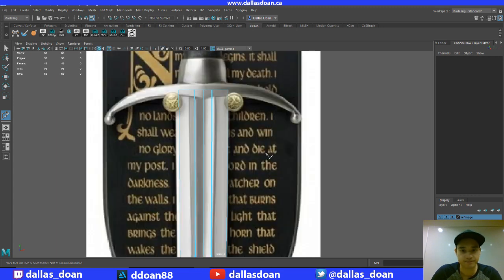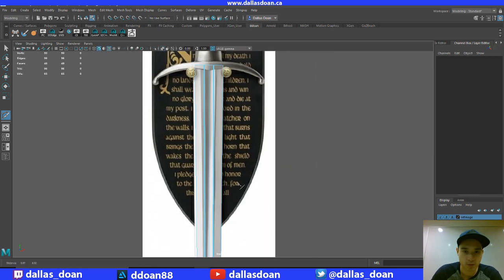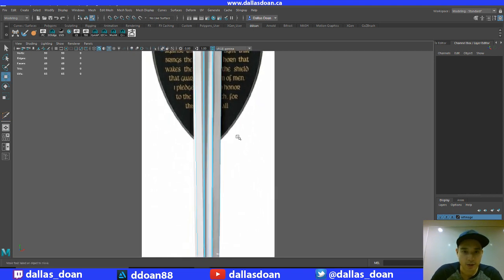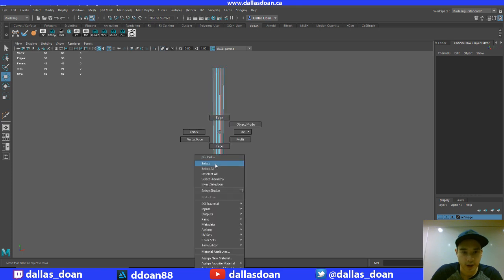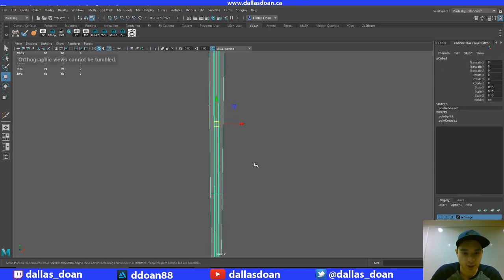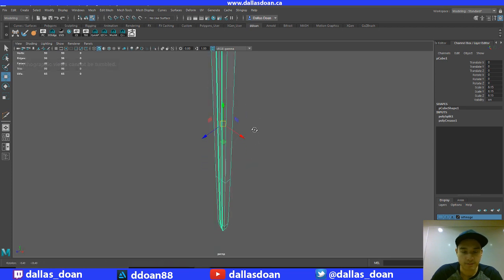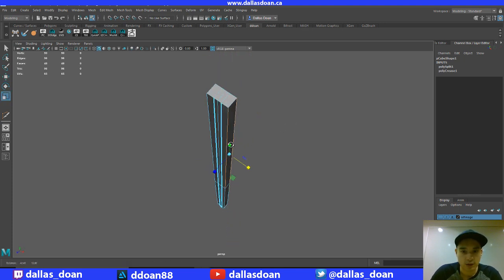There we go. Back then it used to pop up as a little percentage window. Doesn't look like it does that anymore. That's okay. So now if I turn off my reference here and I have this creased, oh, it's the front view. I have to go back to here. I should probably scale these in together.